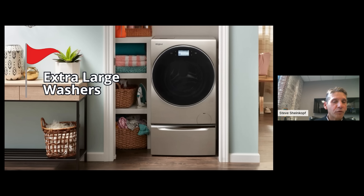Same thing with extra large washers — they probably won't fit anyway. My mom washed in a Maytag top load, 2.5 cubic feet with the agitator. An average front loader is 4.5 to 5 cubic feet — that's twice as much as she had, and she had three kids. An extra large washer from LG or Samsung is 6 cubic feet — that's $1,000 more for just 0.7 to 1 cubic feet. And the extra large washers aren't updated with really good features like auto dispensers that release the right amount of detergent at the right time. Extra large washers don't have that.